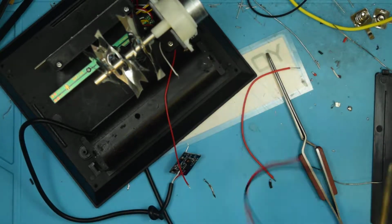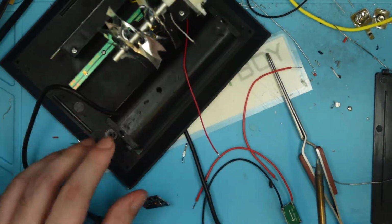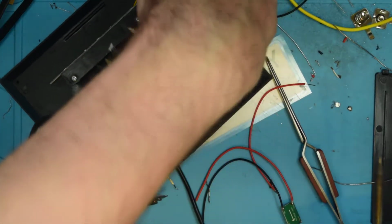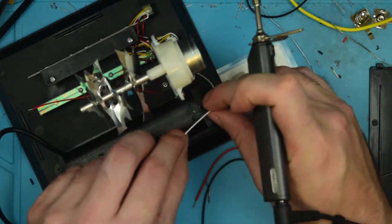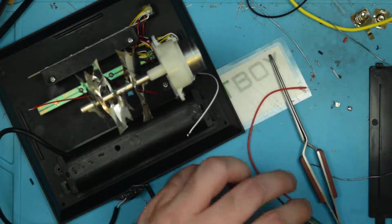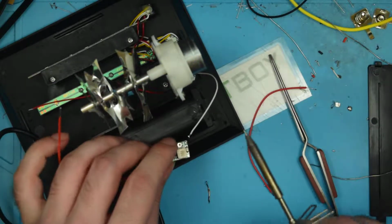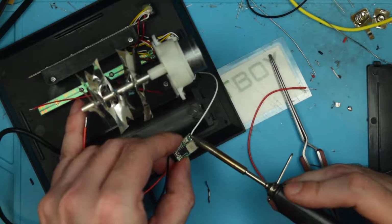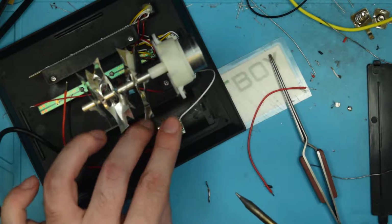And then I'm just going to confirm by looking on the bottom here. Yeah, the red wire is the positive. So the white wire is the negative. That's going to determine where I position the buck regulator. So the negative is going to be this side. I'm just going to sort of dirty tack it on there.